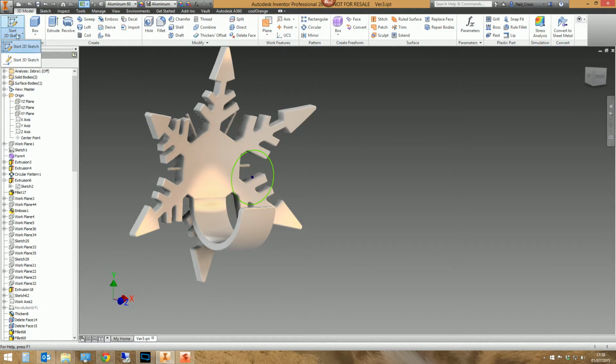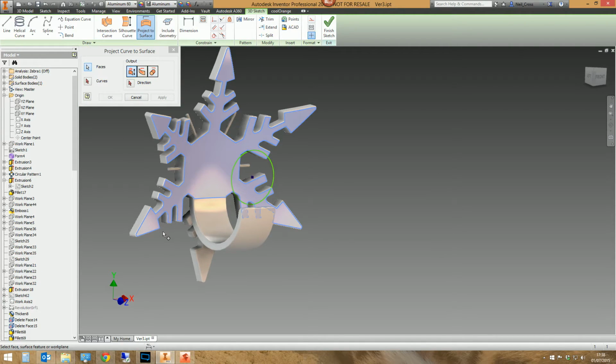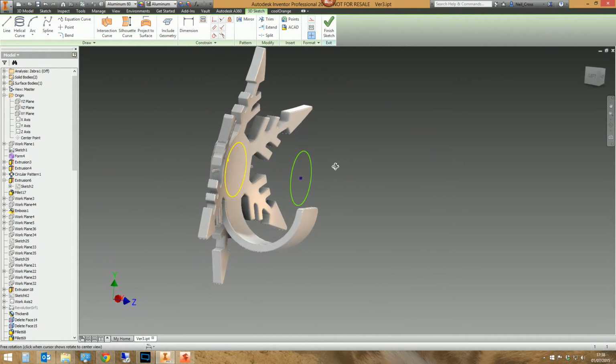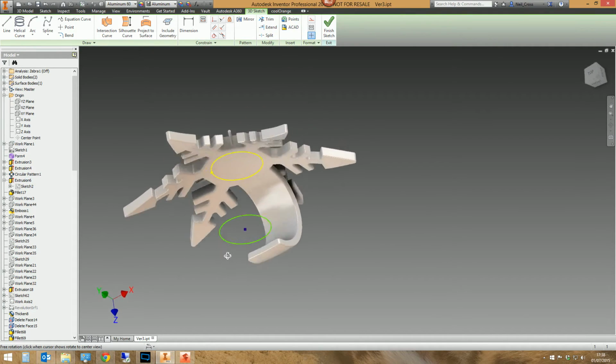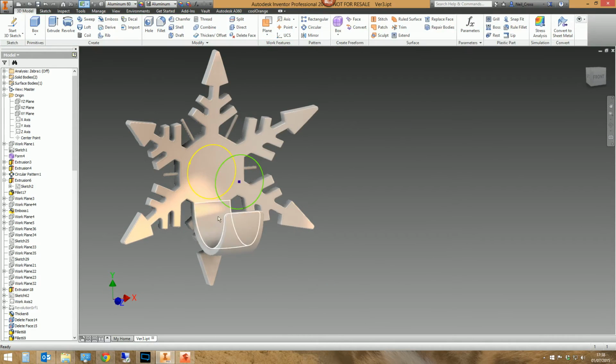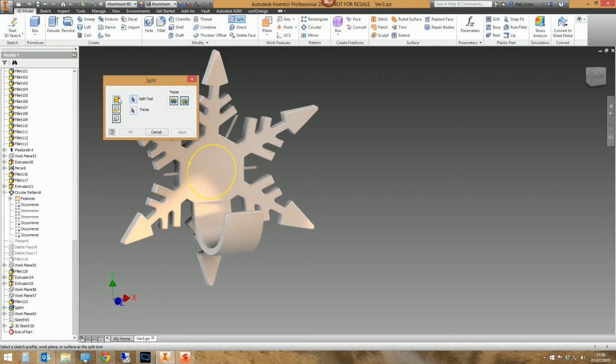The next stage is a 3D sketch. You click the drop down arrow next to 2D sketch, go to start 3D sketch, and then do project to surface. Click the face that you want to project onto, click curves, click your sketch, and make sure you've got project along vector selected, and then click OK. It smashes your sketch against that curved surface. It's not the most curvy of surfaces, but it is touching it. Then finish your 3D sketch and turn off my 2D sketch because I don't need it anymore. Then using the same technique as earlier: split face, split tool, faces to split, okay.